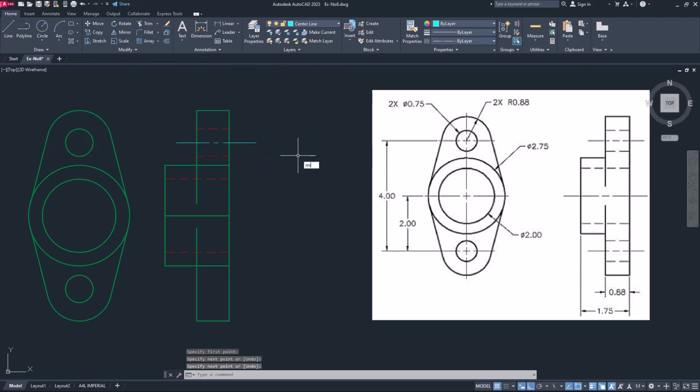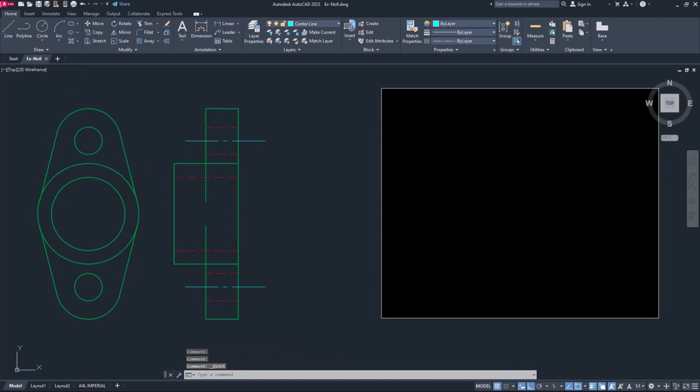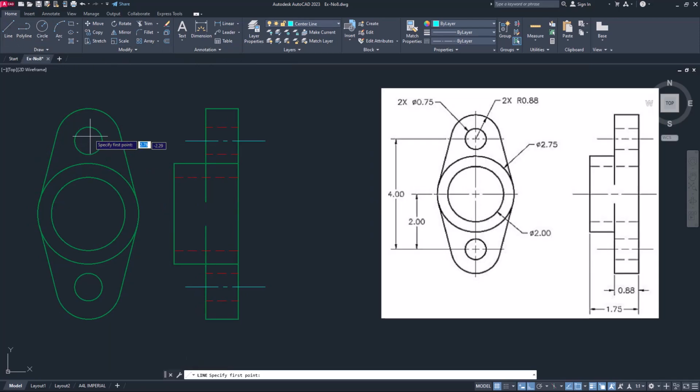Now let's mirror the entire part, so we do not have to draw it again. Now let's remove this part. Now let's also add center lines on the front view. Okay, from here it will be like this.